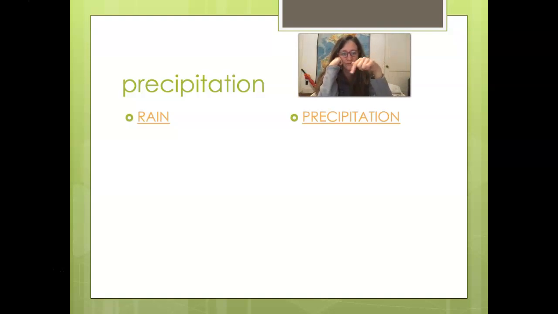This one here is the precipitation link. That one's a little bit longer. It goes into the different kinds of precipitation. So the same idea as the rain link, but this one just expands on it a little bit more. It talks about frozen precipitation, mist, and droplets, and a little bit about fog. And then the last link is just a funny little thing for you to listen to as you study the atmosphere.